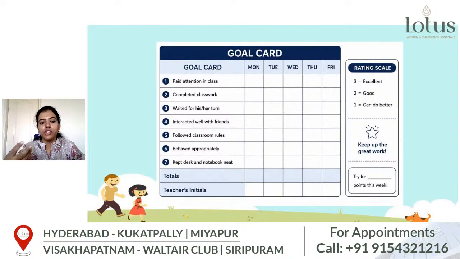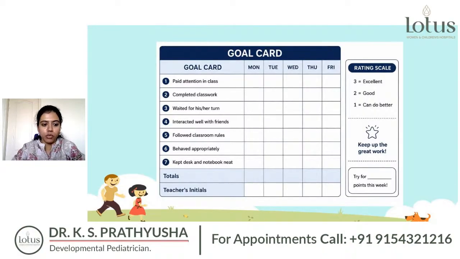So if he or she collects enough stars, or gets a good rating, the child will get a reward. The reward here is not just a tangible thing. It's not just a materialistic thing all the time. It can be a simple appreciation, a positive reinforcement. It can be extra playtime. It can be that the favorite food is cooked. So all these things can be used as rewards.